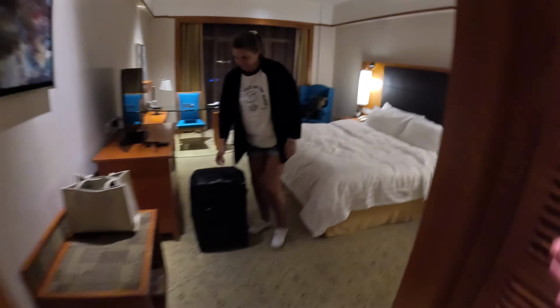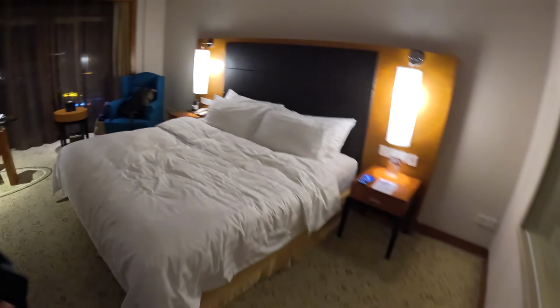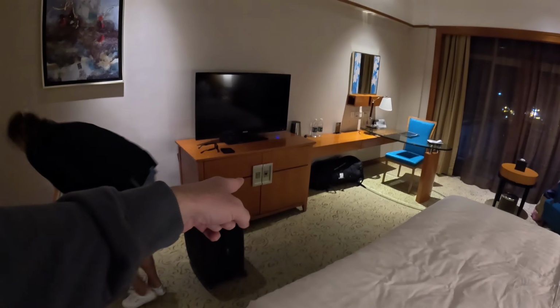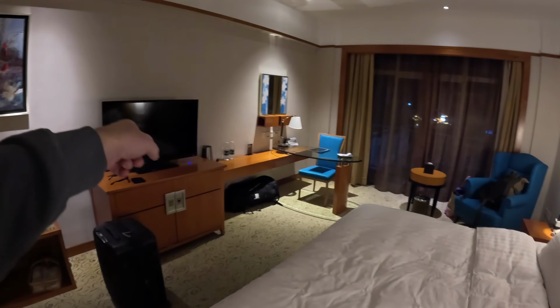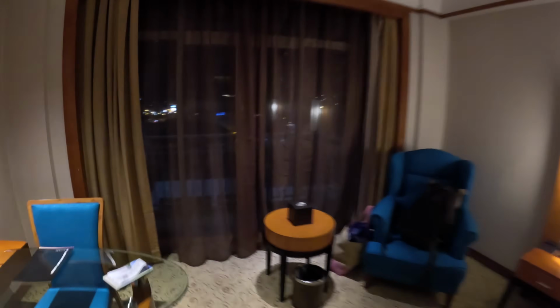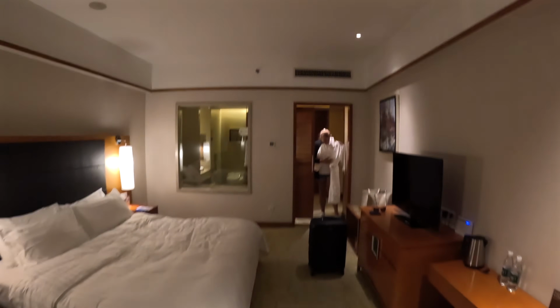The lobby's beautiful. Nice king size bed. And Tracy's really laid on it. We get slippers, and there's probably robes in there as well. And there's like a mini bar in there. A nice flat screen TV, and there's a veranda out there that I'm pretty sure overlooks the pool. You can't see because it's night time. Oh, Tracy's got a nice robe there.